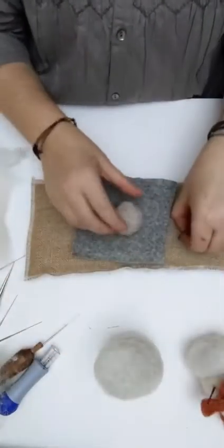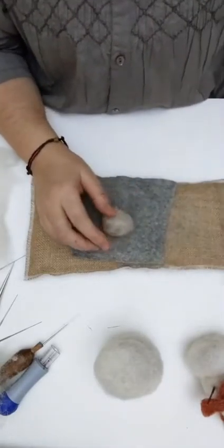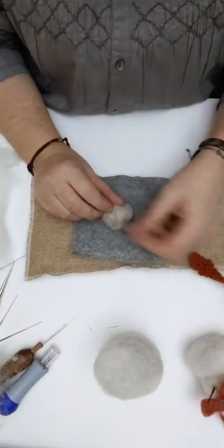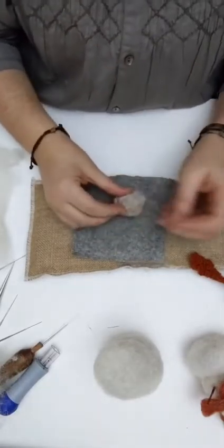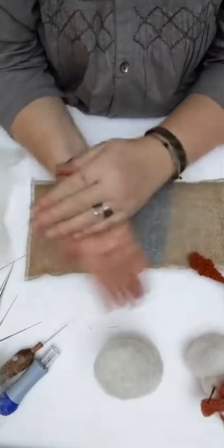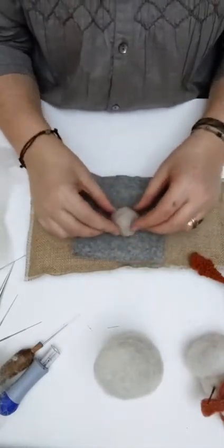And then what we've got here, we've got the head. I'm just going to go around it again, just to firm that up. Remember I said we needed this to be firmer because we're going to be adding all these face details on. And what we don't want to do is lose them into the wool because it's too soft. There we go. And then if it's a bit flat, just roll it around. Really want this head to be a nice round shape. See, just by doing that, we've got a nice round shape there.